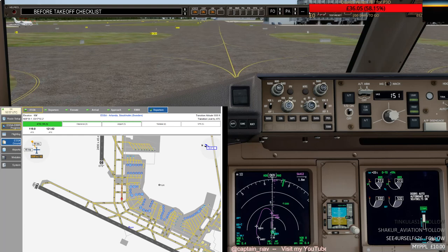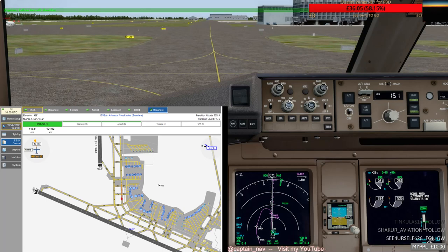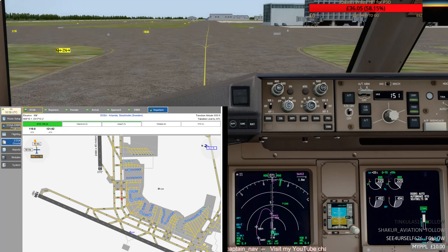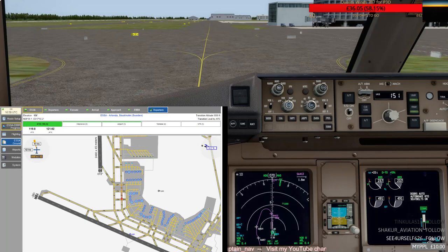Before takeoff checklist. Before takeoff checklist complete. Checklist complete. So far, so good. What's your cruising level, EPPL?